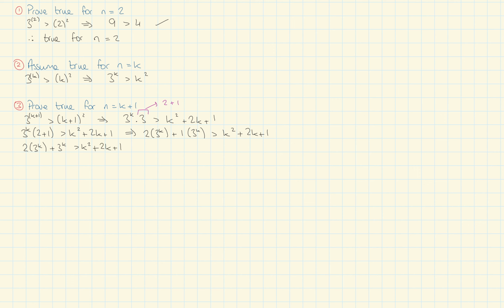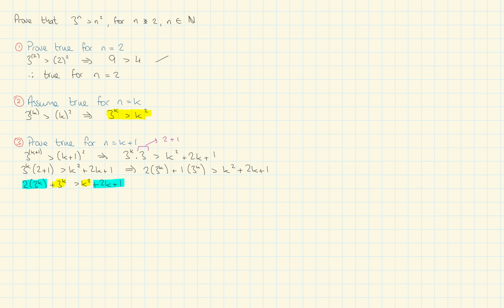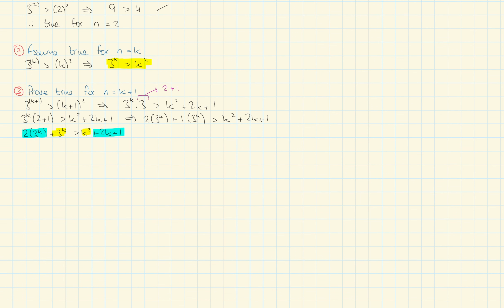Once you're comfortable with this proof, or this approach at least, there's no need to have this level of detail. So we have 3 to the power k is greater than k squared. So that's there and there. And then what we're left over with is this. So we're just going to double check. And as they told us at the start, n is greater than or equal to 2, we'll verify it for 2. And if it holds true for 2, then the same can be said of 3, 4, 5, and so on. So we have 2 by 3 to the power k has to be greater than 2k plus 1.